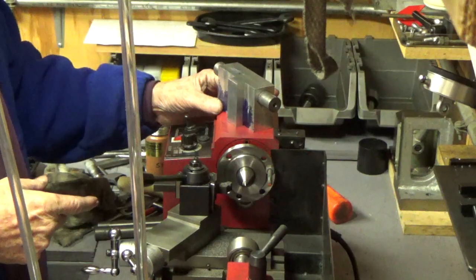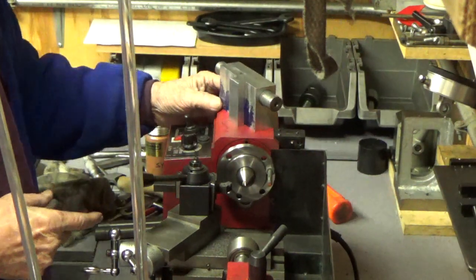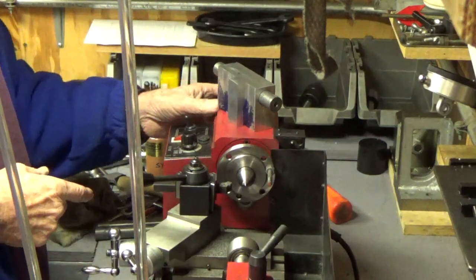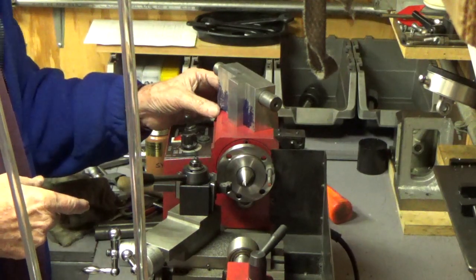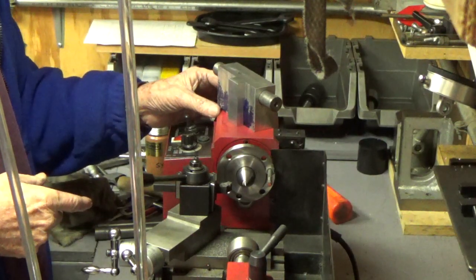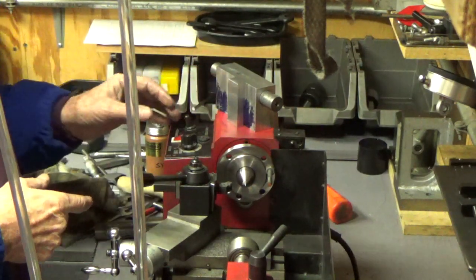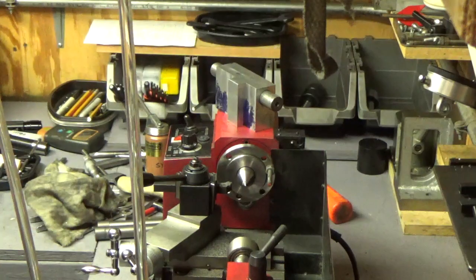I'll call off now, and hopefully you can see what I'm doing here. I'm not sure how well, the camera's quite a ways away. I've got it over on another bench, and it has a viewer turned my way, but it's a little bit hard to see.